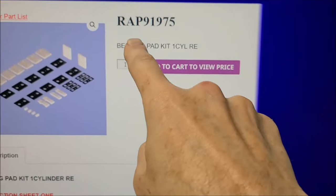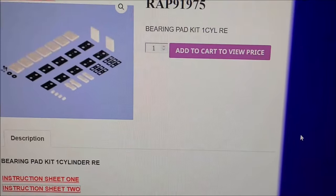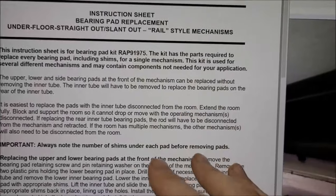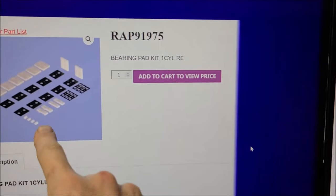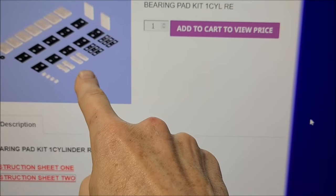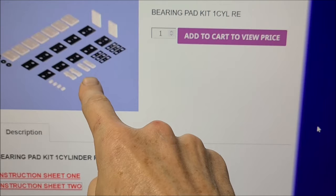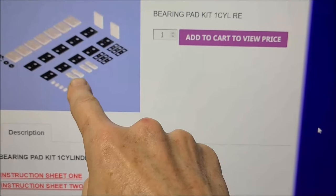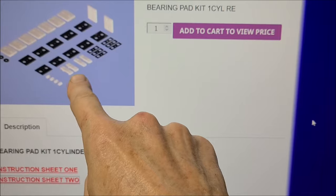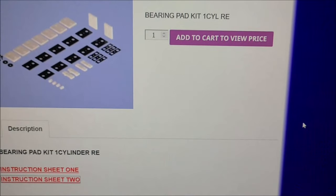Okay, next thing I want to point out, this is the kit we installed, the RAP91975. And there's the components you get with it. But something confused me, and here's a copy of the instructions. I went over these instructions several times, and you'll notice if you get this same kit, you may have white bearings and you may have some black ones. These nylon bearings, I call them slides, but I think they refer to them as bearing pad kit. In this kit that we received, I had two white and two black ones on these little bottom, small pieces here. And nowhere in the instructions did it say anything about the difference, what to use, what not to use. So I went back with the white ones because that's what came out of it, and they lasted 20 years.